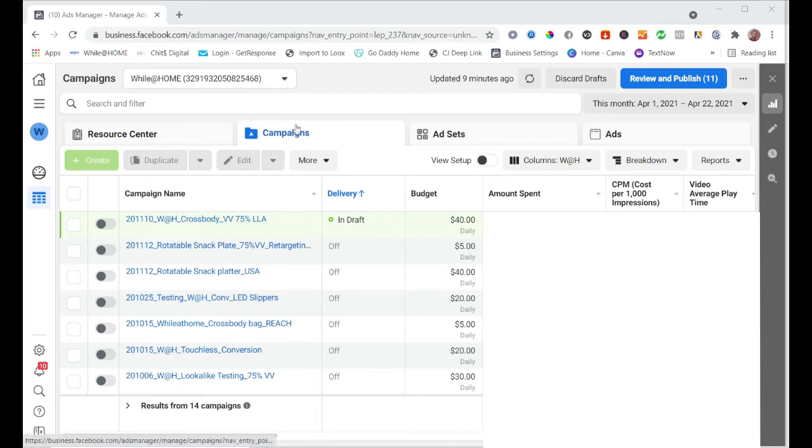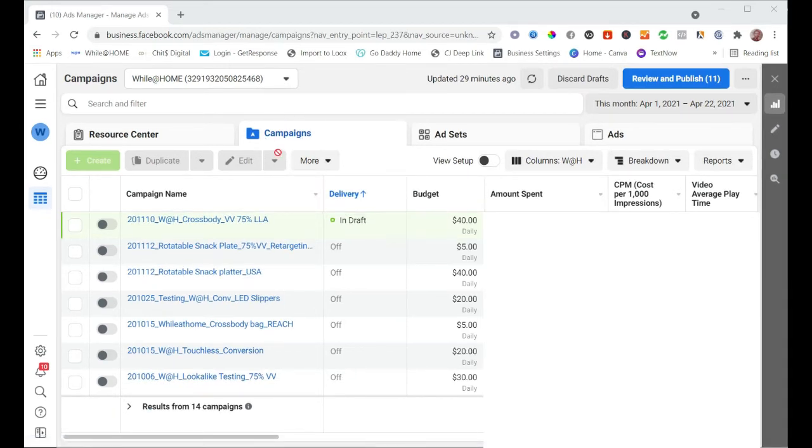A campaign is basically your objective. You can either have a reach objective, which is where you're trying to reach more people. You can have a conversion objective where you're actually trying to get purchases. And as a dropshipper, we always use conversion campaigns. The reason being is because we want people to buy our products, and we don't want people who are just surfing the internet aimlessly. We actually want people who are surfing the internet with purchase intent.